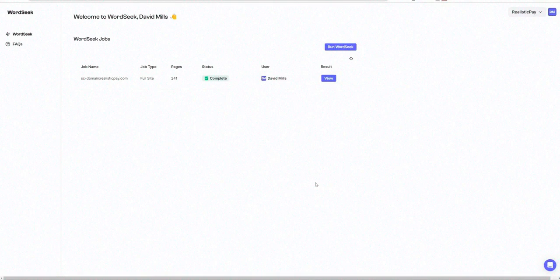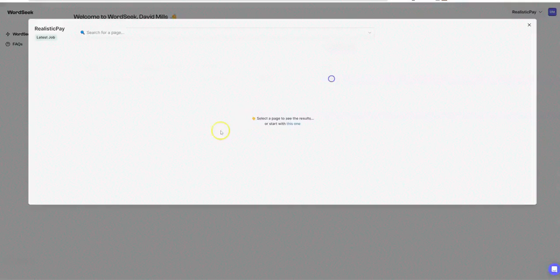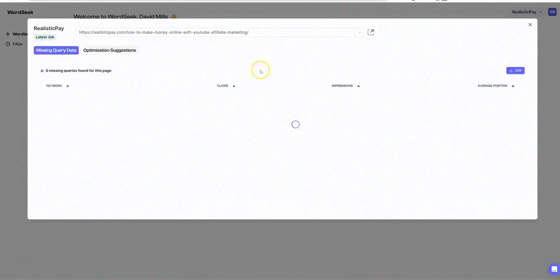So I do think that they need some work with the user interface. It's just not that friendly. I definitely think it has clean lines, and I think that part's fine, but the user experience and how we navigate through this, I'm not really a fan of. Okay, so I'm going to go back to view, and I don't know why it would say start with this one, latest job, because if we start with this one, it just takes us to the exact same one.